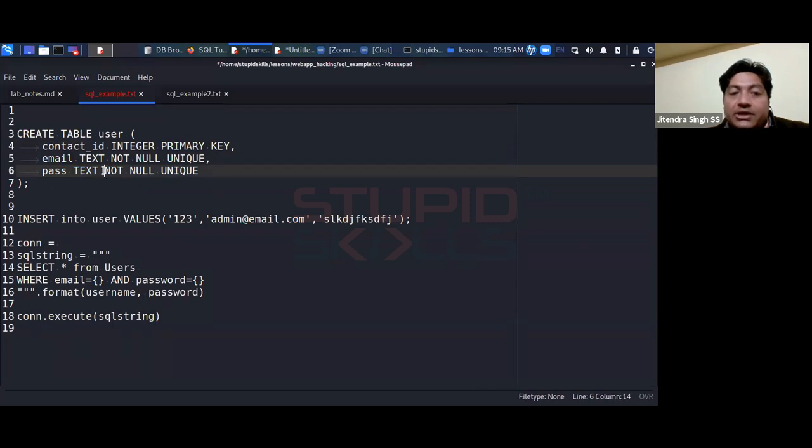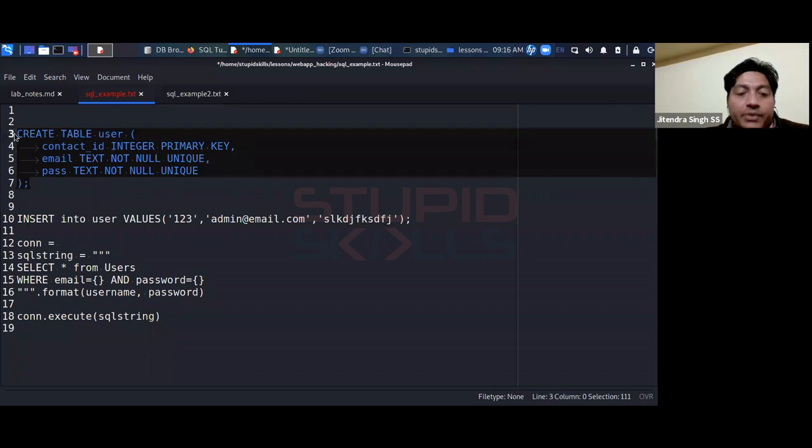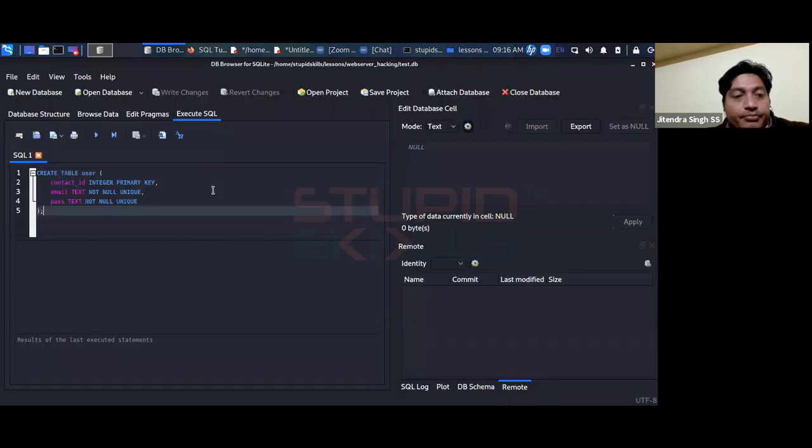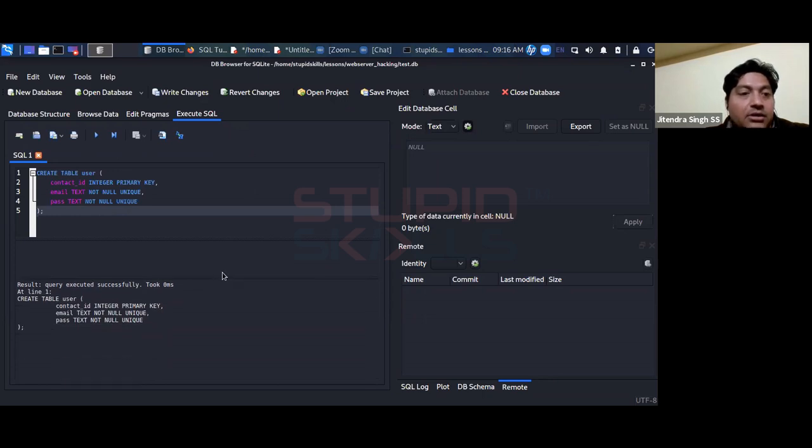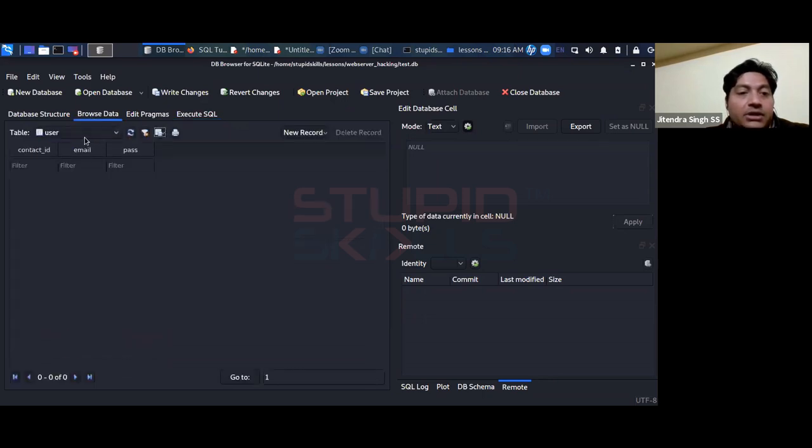And the condition is that it should not store null values, and it should be unique. Okay. So you just have a basic understanding of how to read a query. Then take that query, go to the DB Browser and execute it. Okay. Once you execute it, you will be able to see that particular table in the Browse Data tab of this tool, DB Browser for SQLite.